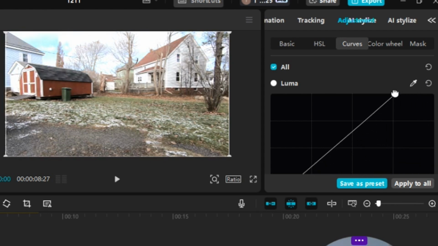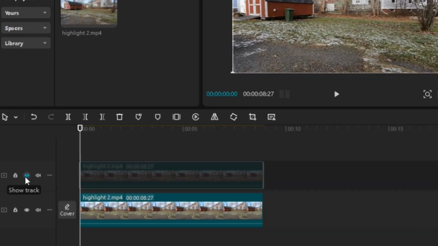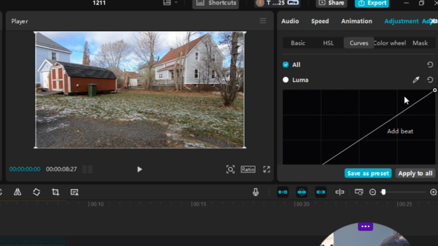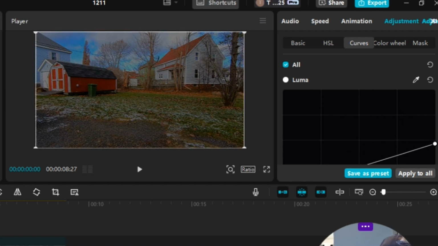So I'm going to drag the top clip up to about right there. That's pretty bright. And then I'm going to hide the top clip, and select the bottom clip. We're on the same screen here, but I'm going to drag this one down and make it darker.